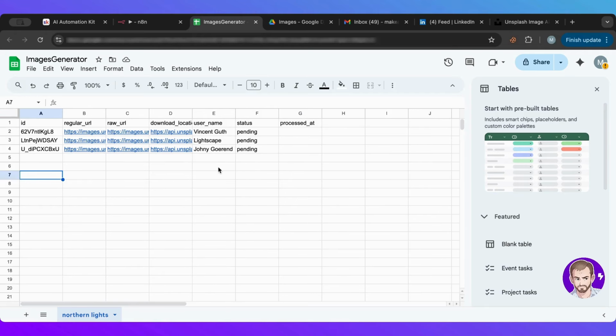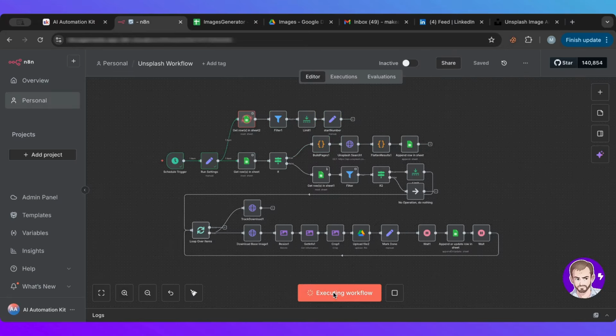So now if I go here and run this workflow again, now you see it's running.